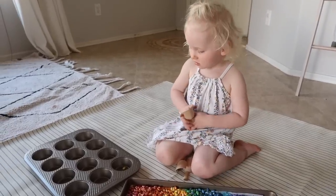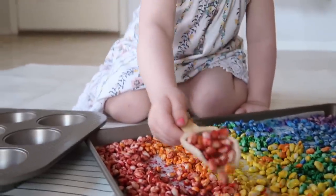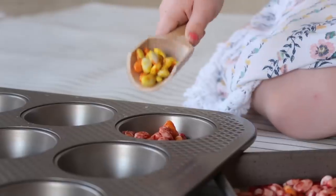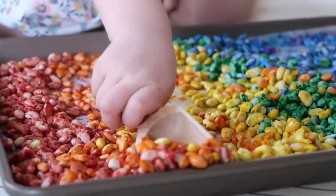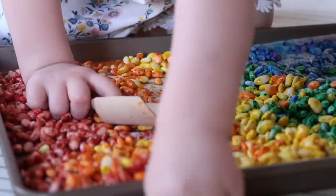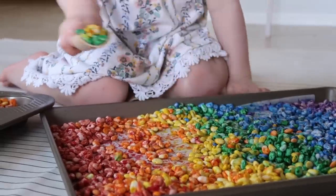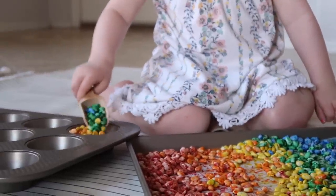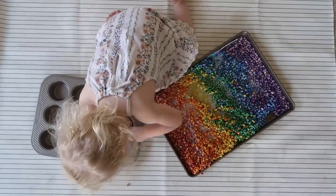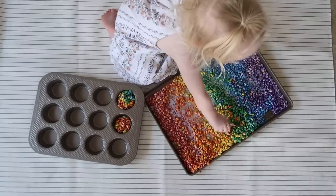That's a lot of colors! Feel free to get creative with this activity and let your imagination soar — there are so many different things you could do with this. You could color sort, or use different objects such as cornmeal, pasta, rice, water, or chickpeas. We are actually working on scooping and pouring, which Scarlett loves — she could do this for hours. We're just using these little wooden scoops from Your Little Dove, which I'll link down below. You could also use a measuring cup from your kitchen, a little plastic cup, or a spoon.